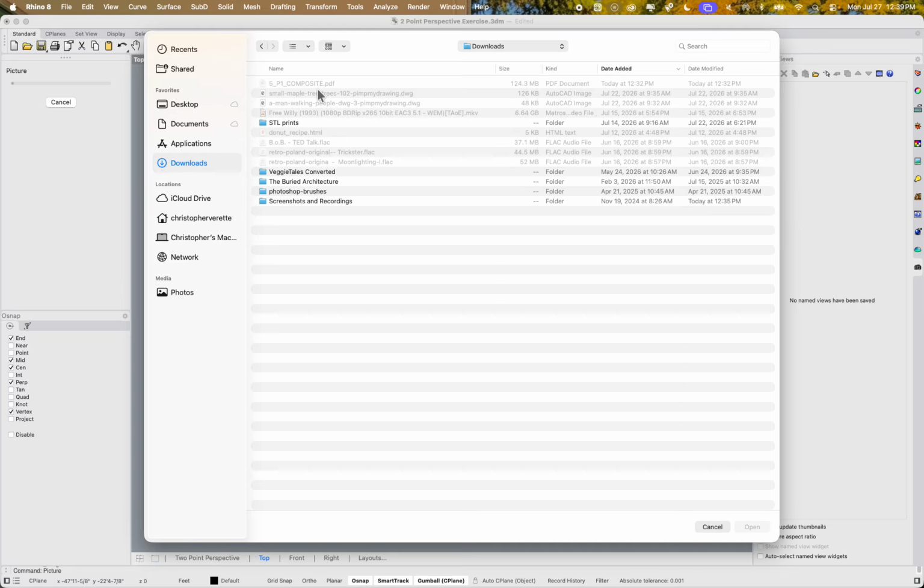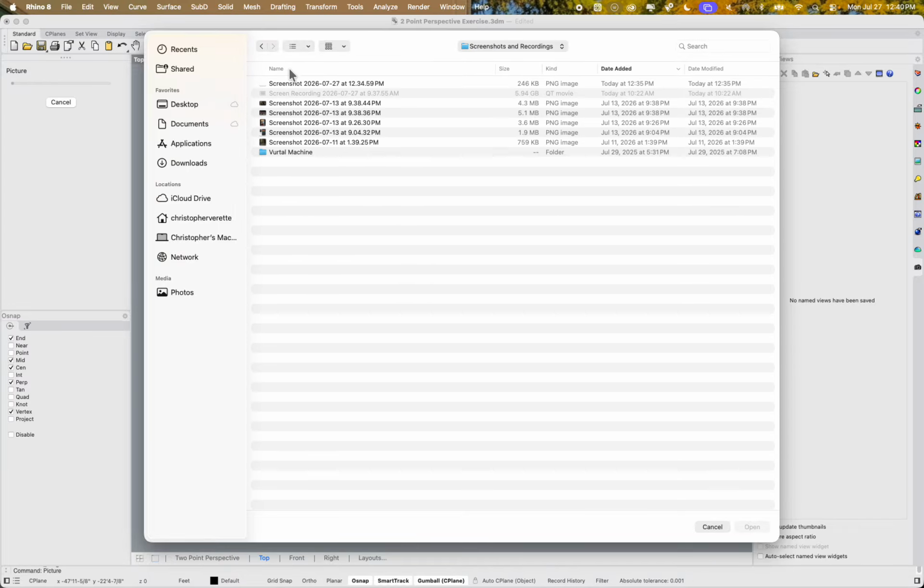I'll go to downloads, and you'll immediately notice that PDFs do not work. That's because a PDF isn't actually a picture. It's not an image file. In fact, it's a vector file. You'll know that Illustrator, you love Illustrator because it has these vector lines and they're very crisp and very clear. Whereas in Photoshop, they're a rasterized program and they're technically an image. They're pixelated. They've got a certain amount of pixels in the width and a certain amount of pixels in the height. That is not true of a PDF. In fact, it's a true scale drawing, and it's of course a vector drawing. So you'll notice right away that PDFs don't go in. However, screenshots of PDFs do.